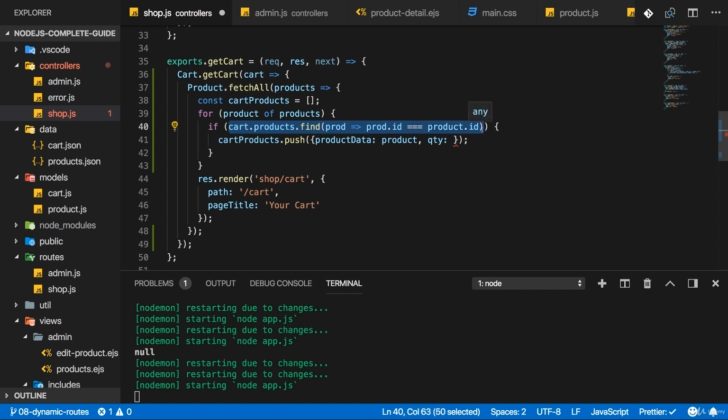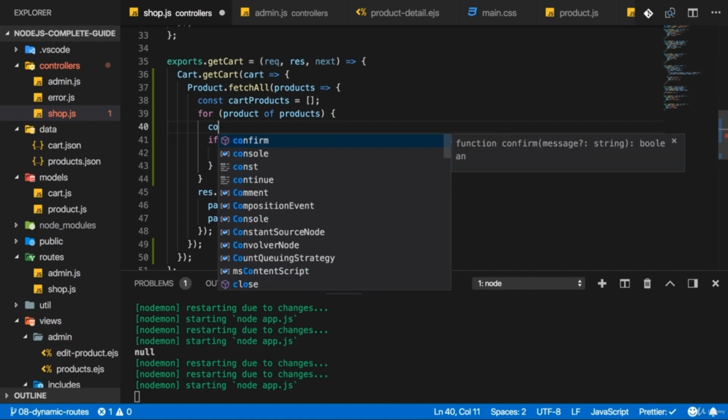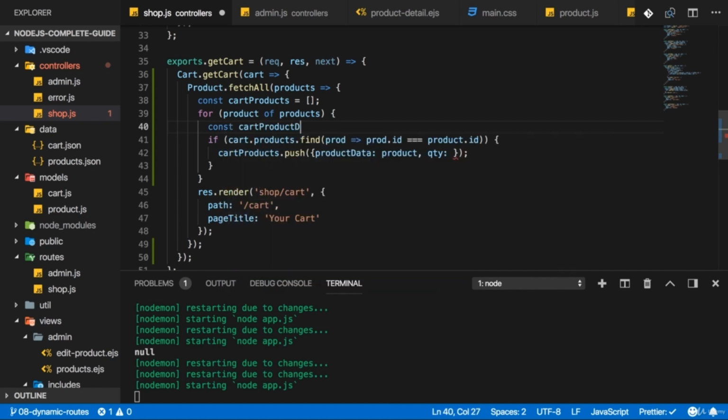Now I'm extracting my cart product here. So actually, I'll store this const cart product data. I'll store the cart product I'm finding in the cart products array in cart product data, and I'll check the existence of that then. And if that exists, I know there is some data about this product in the cart.